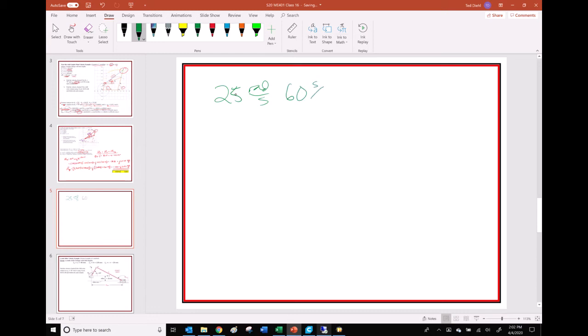It's going to have seconds per minute, and divide by 2 pi, so that's radians per rev, and so we're going to end up with 238.7 RPM.